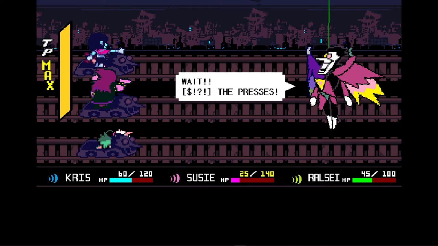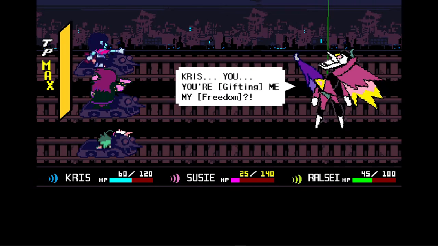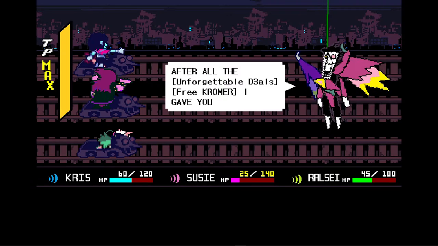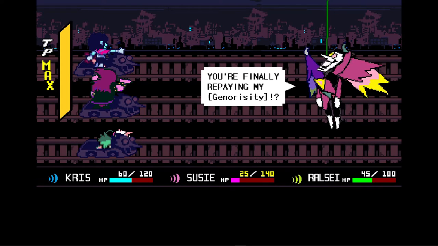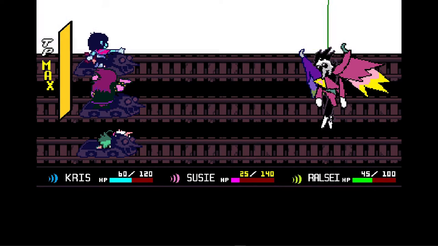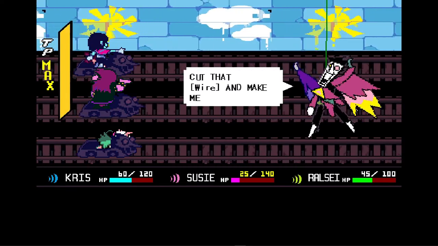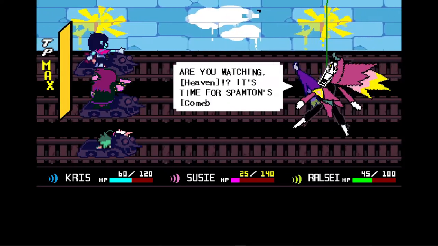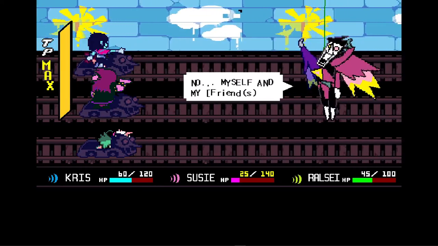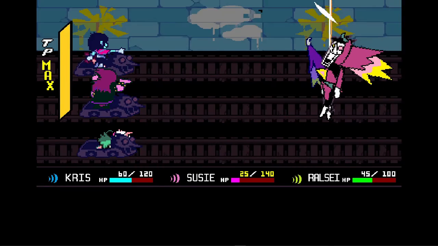Wait. The press is... My wires, they're almost gone? Chris, you're gifting me my freedom? Chris, after everything I did to you, after all the unforgettable deals I gave you, you're finally repaying my generosity? Chris, I understand now. The greatest deal of all. Friendship! Chris, my days as a long-nosed doll are over. Get that wire and make me a real boy. Are you watching, Heaven? It's time for Spamton's comeback special. And this time, I'll live for myself. No, myself and my friends. My friends. Here I go! Watch me fly, mama!